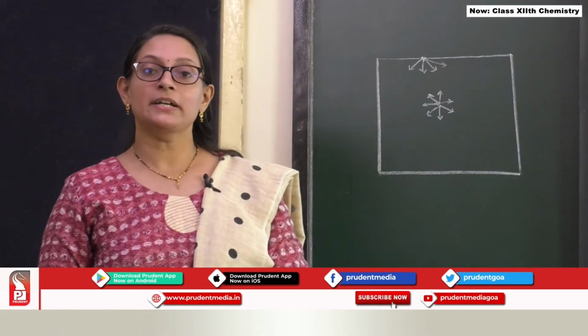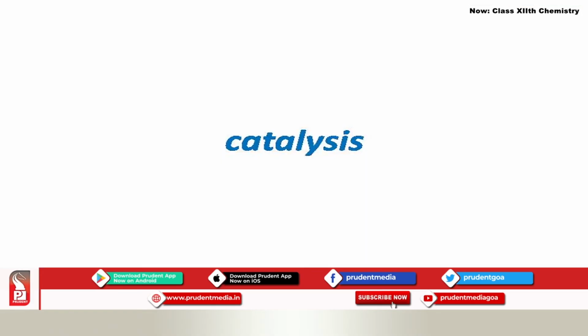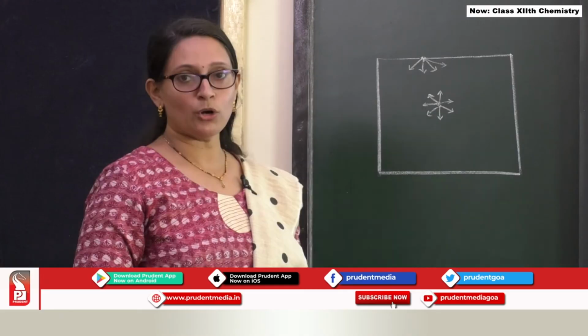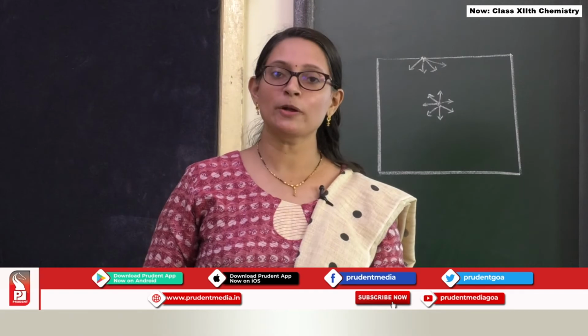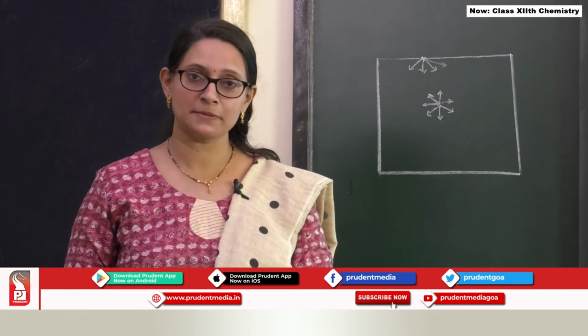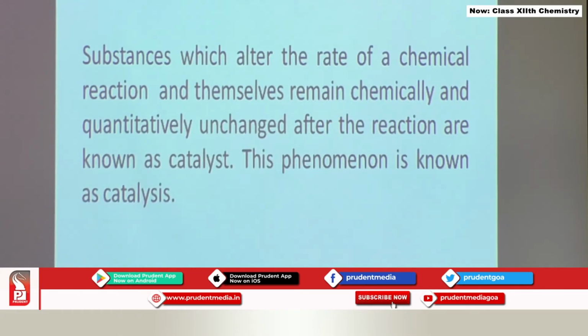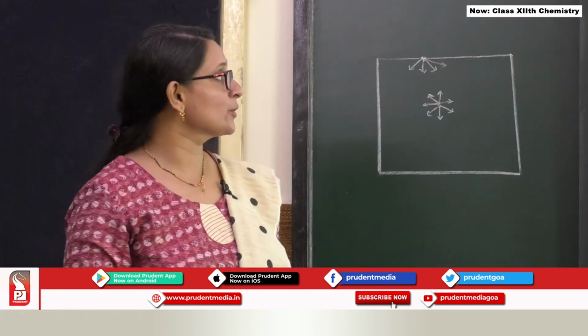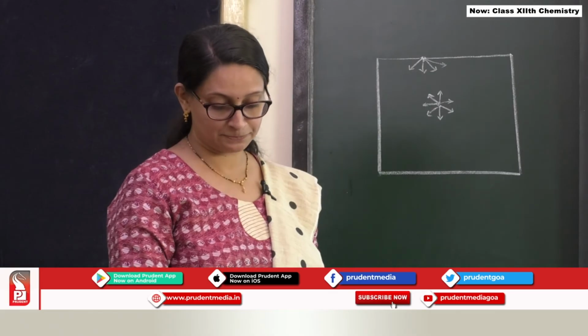We are going to study now catalysis, which is another surface phenomenon. What is catalysis, all of you? Naturally, it is a reaction or a process which involves a catalyst. Then what is a catalyst? A catalyst is a substance which alters the rate of the reaction without itself undergoing any change in the concentration and composition. That is what we have learnt in the past. So, let us see some example.